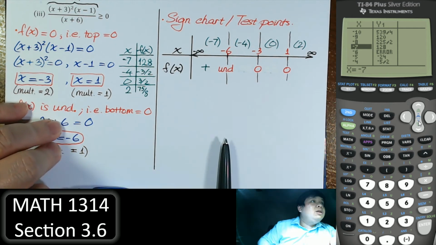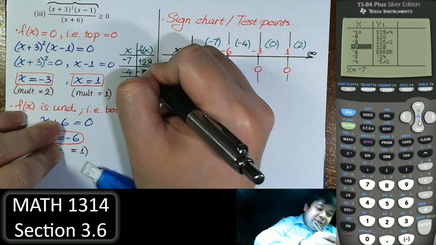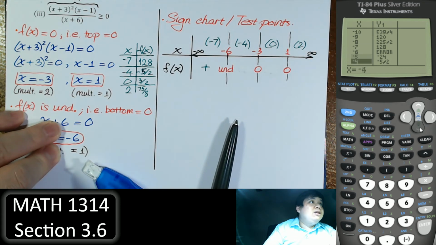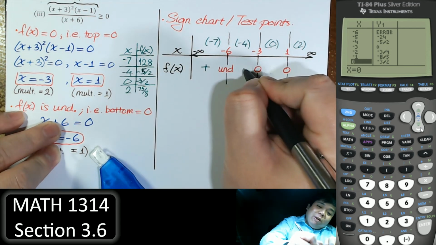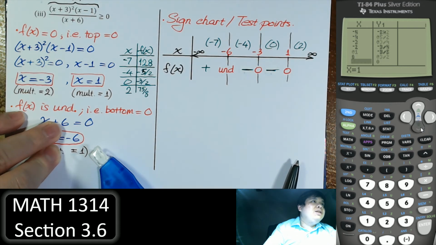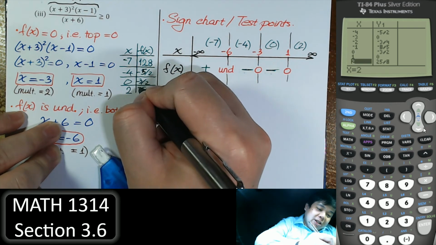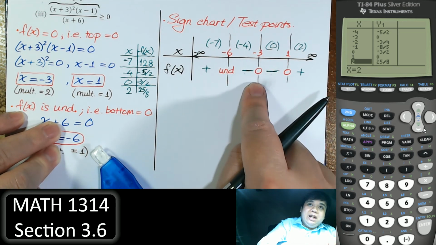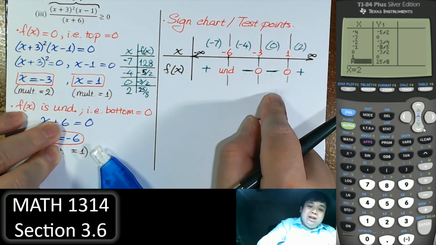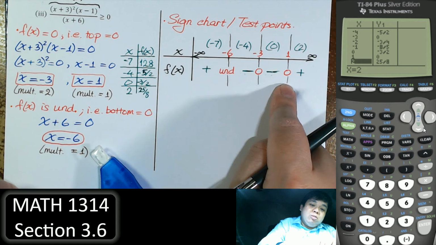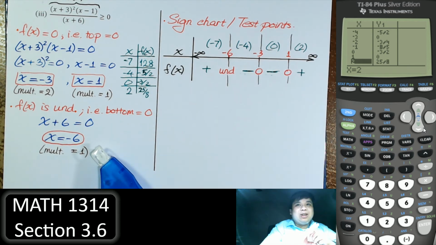Negative 4 is negative 5 halves. 0 is negative 3 halves. See, both of them should be negative. And the next one should be positive, 25 over 8. Once again, even multiplicity here, so the sign will not change. The other one, odd multiplicity, so the sign will change. So that's exactly what we have.